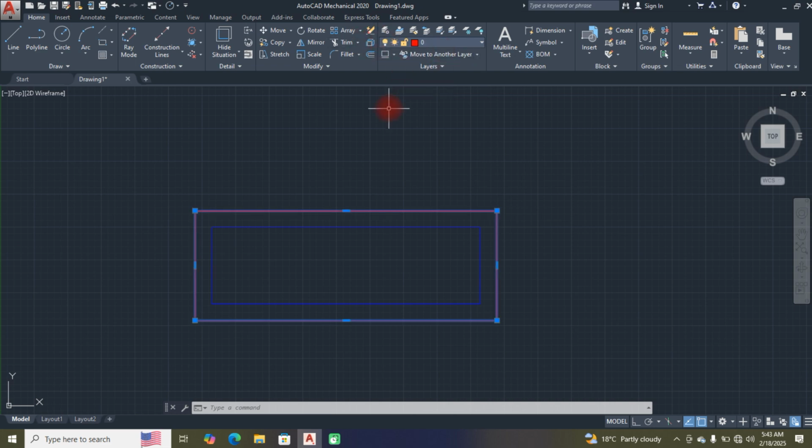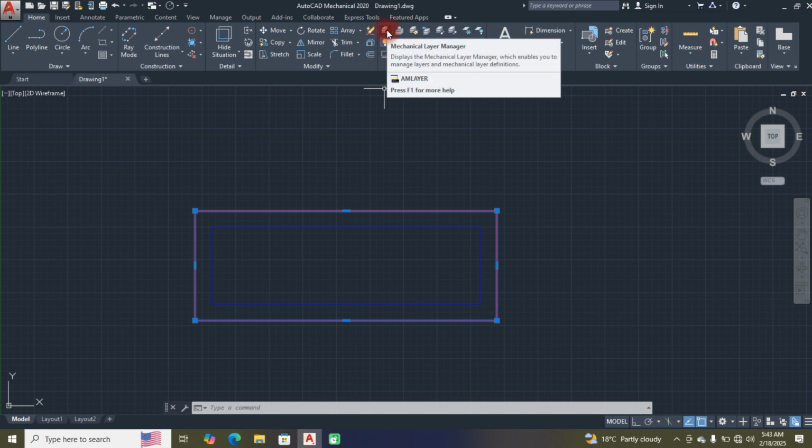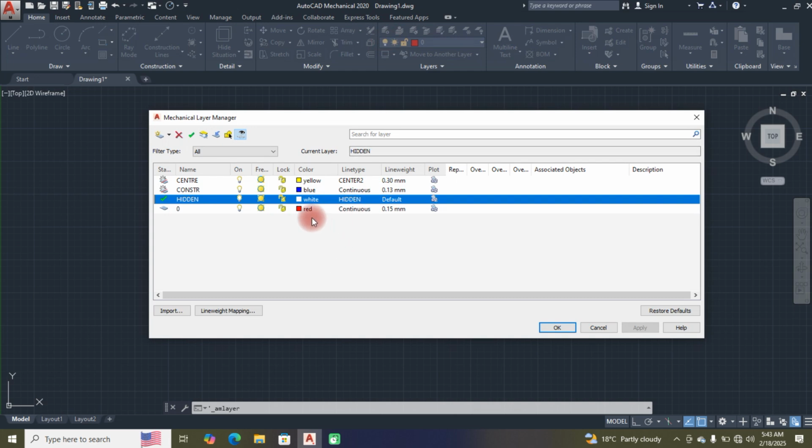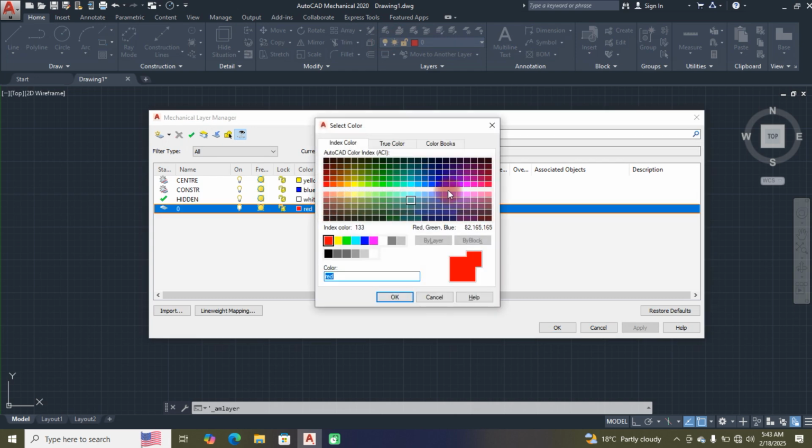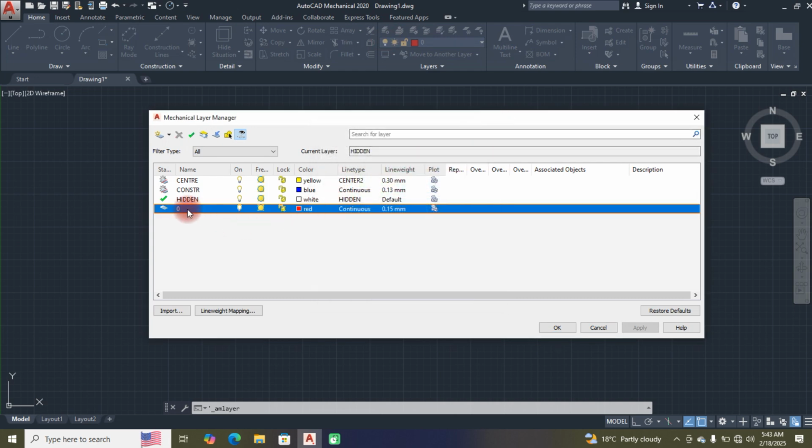If you see you're not getting your layers well, you can just tap this. This is for setting the layers, and you come back. As you can see here, this 0, which is red, we didn't give it a name.